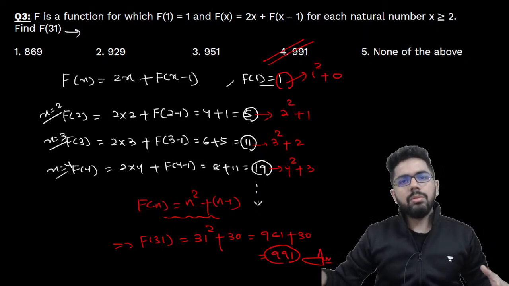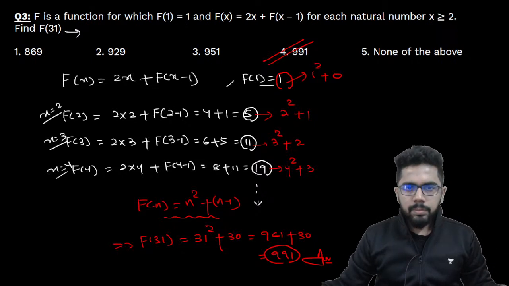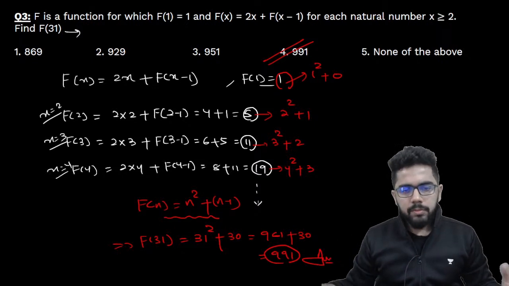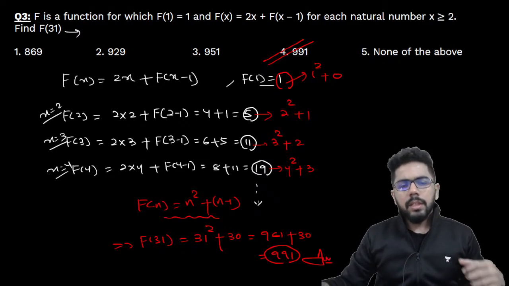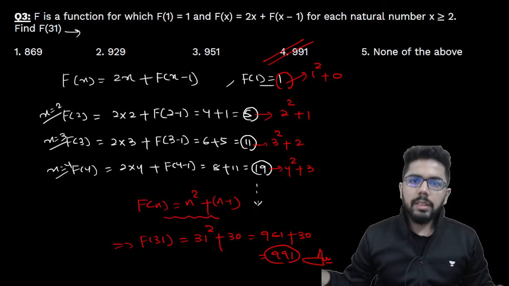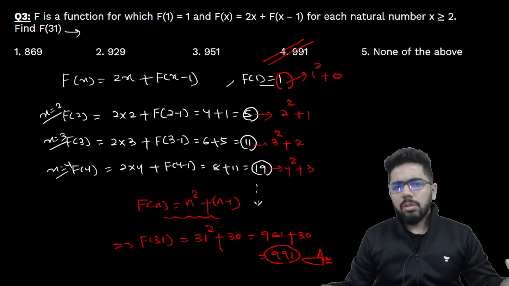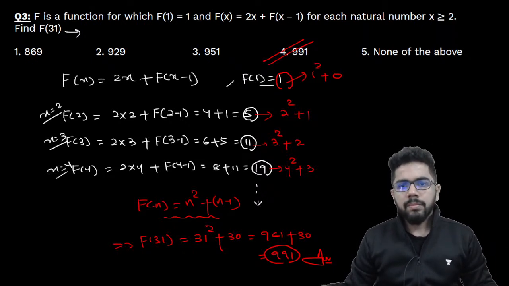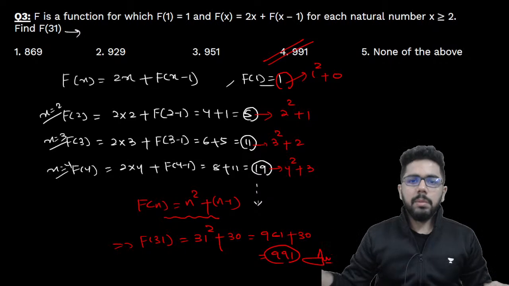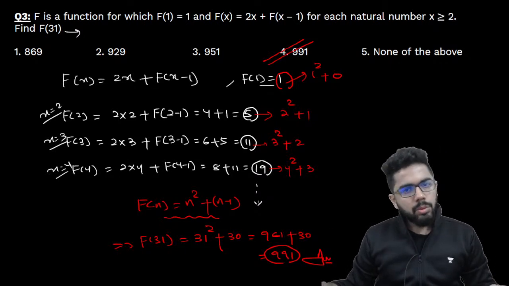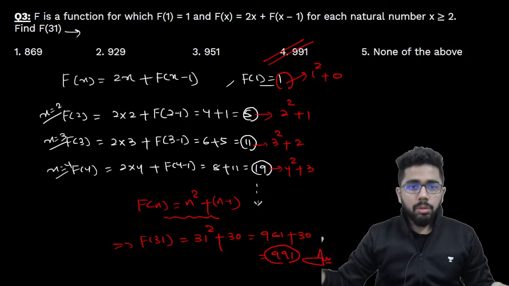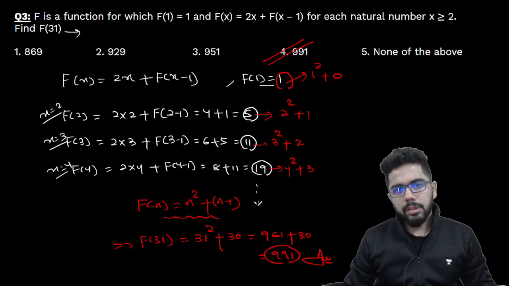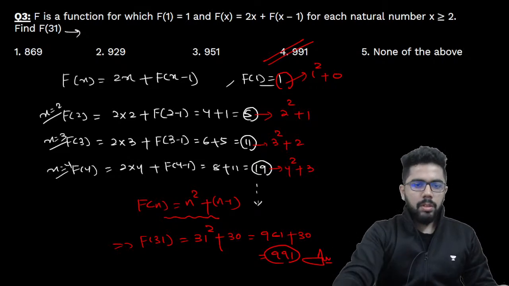Let's try and find out f of 2, 3, 4, what they are, then let us think, because without doing that you cannot think. You have to calculate f of 2, f of 3, f of 4, f of 5, then maybe try and see okay, are some similarities coming in the pattern, and then automatically it gets solved most times. You must have done questions on functions before in your CAT preparation. So once you calculate this only, then you will understand, okay, maybe it is happening like this. That's the best way to approach these questions. Okay.